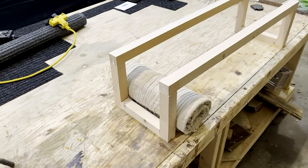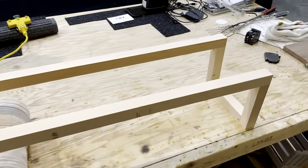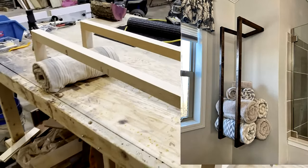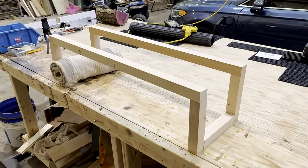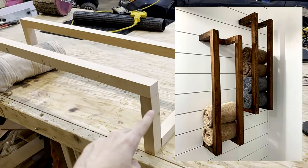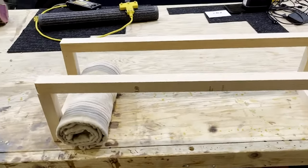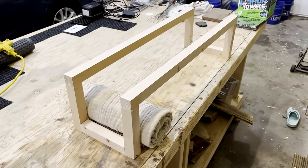Now that all our pieces are cut and squared off, I've gone ahead and laid it out in a dry fit just to make sure it would work well. This appears to be a pretty good size, although our towels are a little thinner than most and it would appear they will stagger when leaned up against the wall. If you have specific towels and want a tighter fit to have them stacked directly on top of one another, the simple solution would be to cut an inch or two off each of the four legs, allowing the front to sit back closer to your wall. We have plenty of room and a family of five with a bunch of towels, so this will be a great way to stack them up by the bathtub.